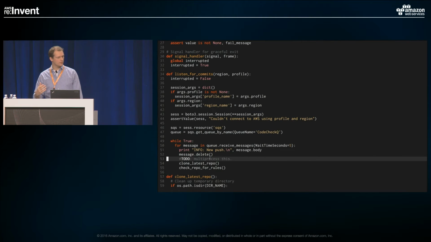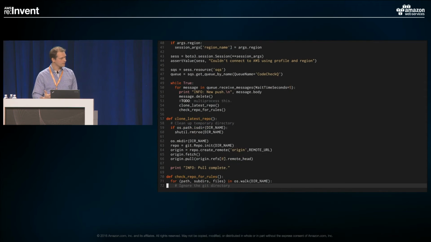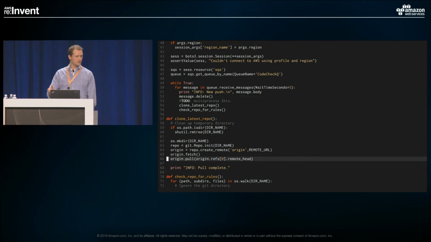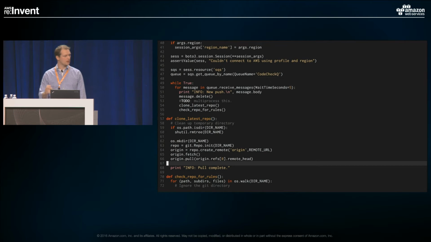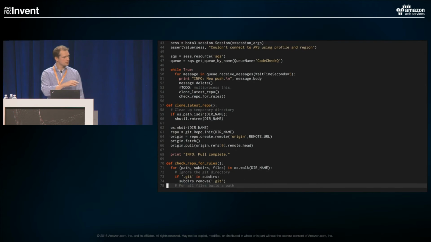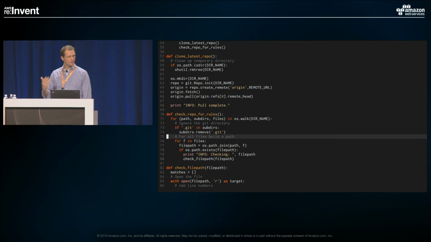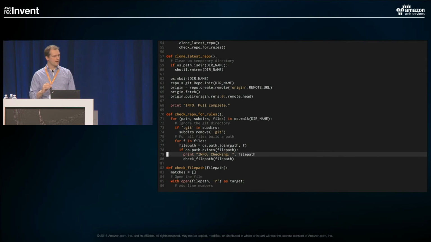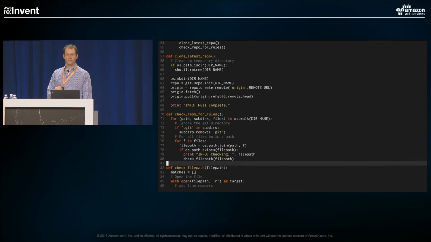Once I get a message from there, you can see I clone the repository, and then I check against the rules that I have. So again, written to work with new rules. You could write your own rules for this. Cloning the repository, I use the Git Python library to make this easy. This is an easy way of pulling it. That uses the setup on my machine to do that. So I've set that up on my developer and my code instances. And then checking the rules, I just step through every file apart from the ones in the Git directory, because clearly there's no point doing that. Look through each of those files, and then check the file for something within my rules.